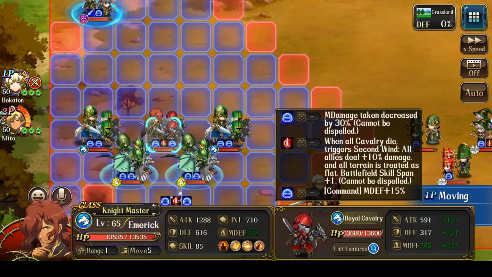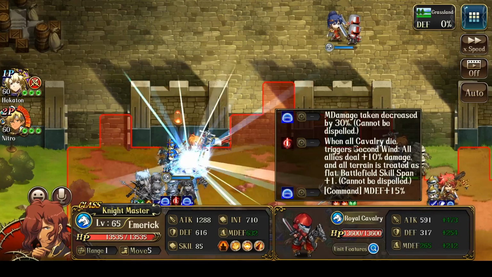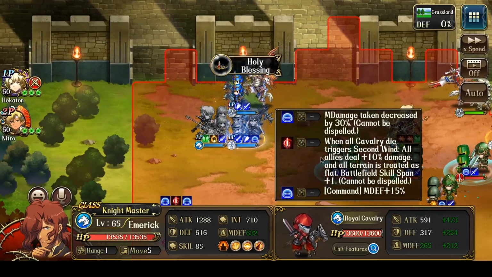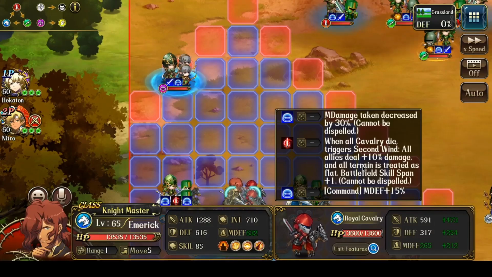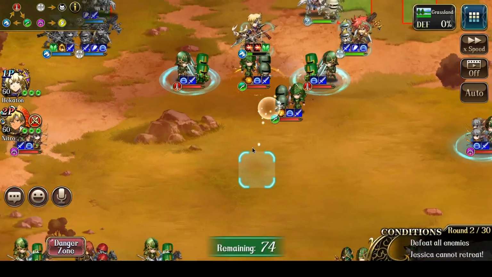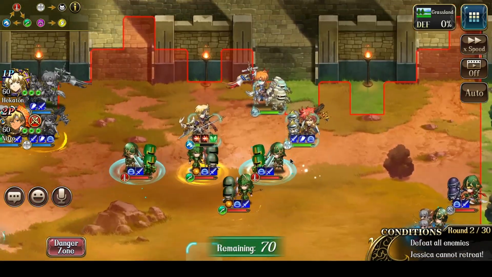And it's actually very important to kill them first, because they all had this extra buff where if all the infantry or archers or cavalry die, all allies deal an additional 10% damage. And in addition to that, all terrain, they also have a special secondary effect, long story short. So killing off these leaders is very important, right? You have to get rid of them so that they can't buff up everybody else on the battlefield.